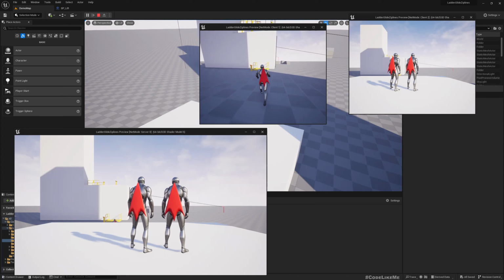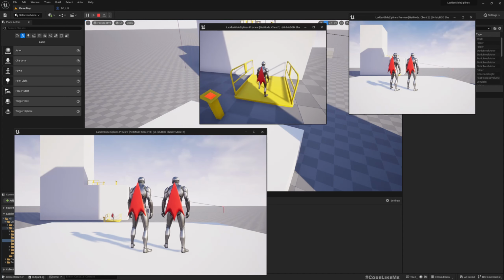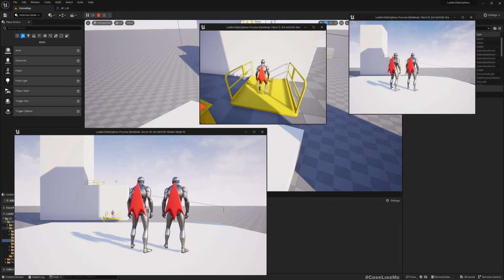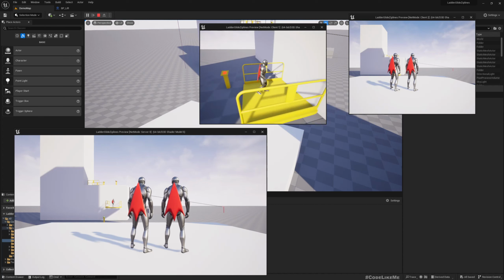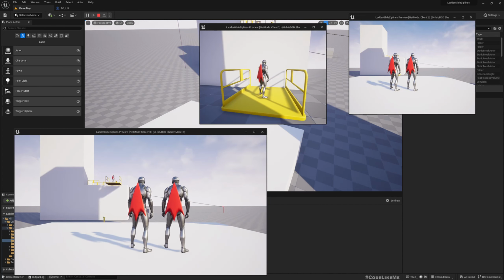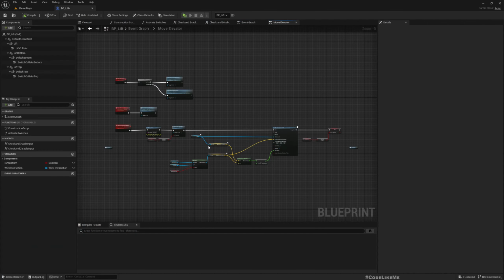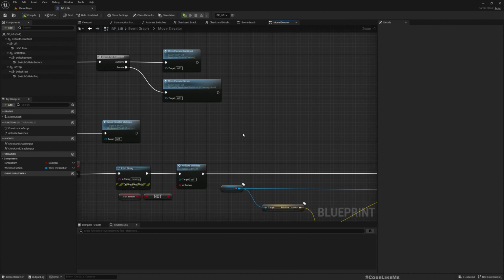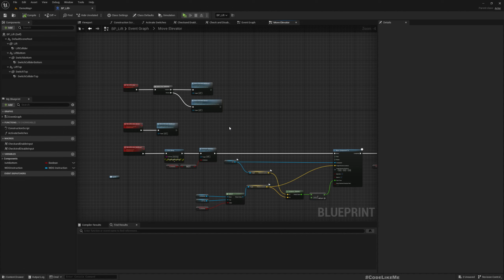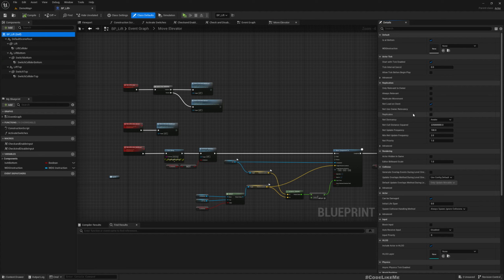Let me start from a client. Oh wait, it's not moving here now. Why? Before any of these things, actually we forgot about the most important part. Here we need to enable replicates for the actor.